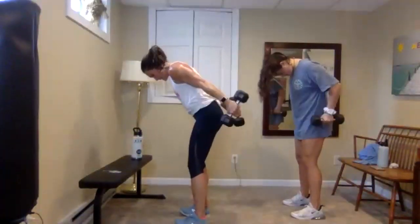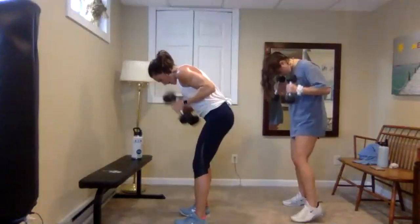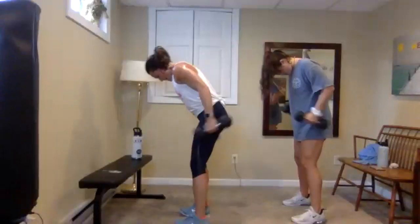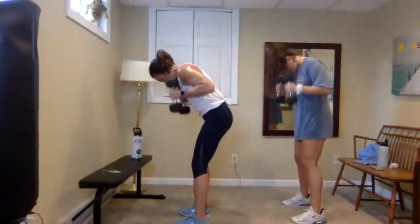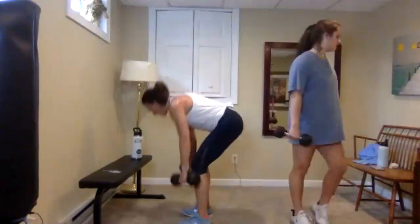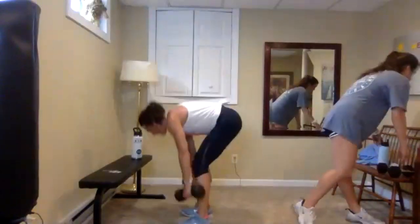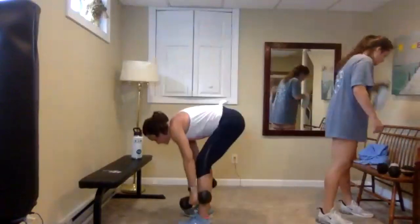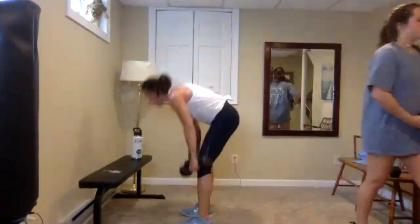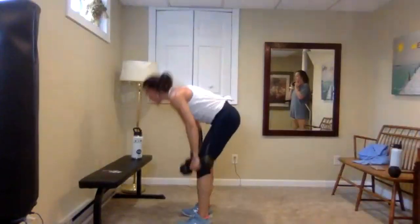And more. 10, 9. 8, 7, we're going right into deadlift. 5, 4, 3, 2, deadlift, 25, 1, 2, 3, let's go, 4, 5, hinge forward.